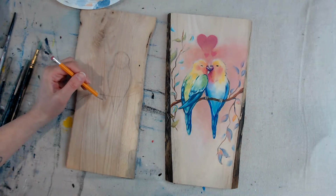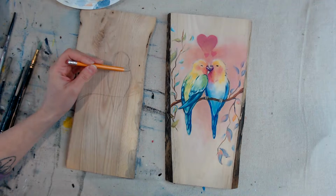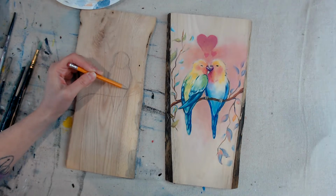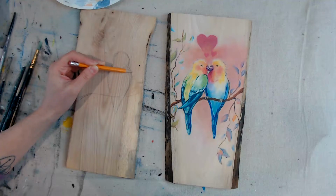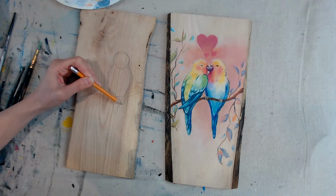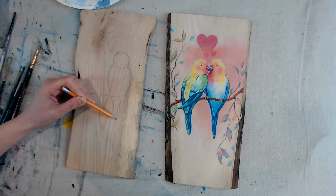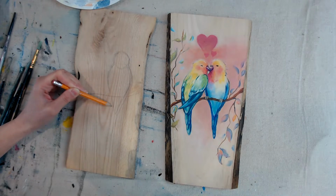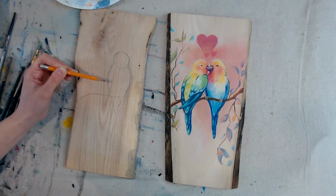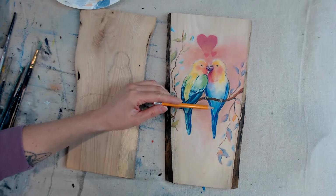Okay, so we have that. Kind of looks like an ornament. And off to the side, you can go a little bit wider out if you want, or you can just make this inner part a little bit smaller. But you see on the side, we're going to just poof it out a little bit for a wing. A couple of streaks coming down, and then more of the tail, just a bit more extended, coming off to the side. So you can see a little bit of the side of the body where the wings are.